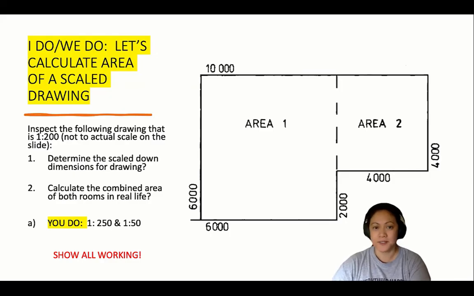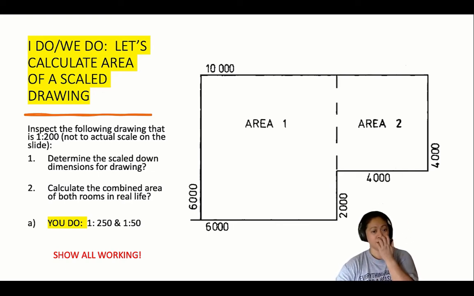Okay, so this is where we are going to learn how to calculate area of a scale drawing, because this is really important. But first of all, we need to be able to know exactly what the physical measurements are on the drawing, from what is represented in this particular plan. Because we know that from here to here, it's not going to be 6,000. We don't know how we're going to draw this, but we have a scale, so we should be able to change this into a drawable scale.